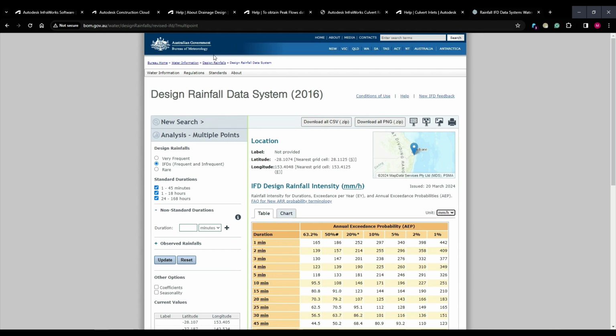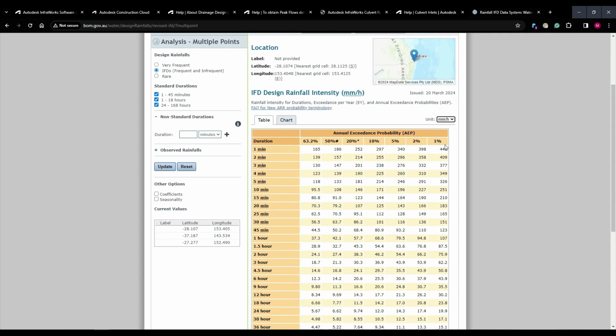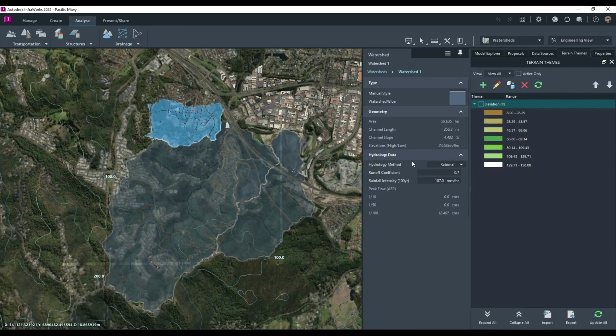My area of interest is in Australia, and I'm getting my rainfall intensity from the Australian Bureau of Meteorology. And for my 100-year rainfall event or my 1% AEP event, I'm getting a value of 107 millimeters per hour for my 1 hour storm. So I've entered that into InfraWorks, and then I'm getting an estimate of the peak flows at my point of interest or my potential culvert crossing, which is 12.4 cubic meters per second.